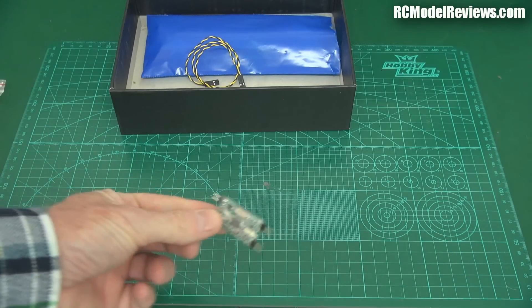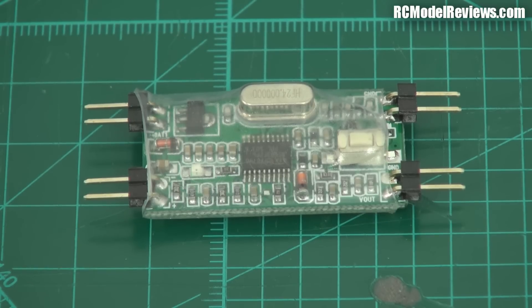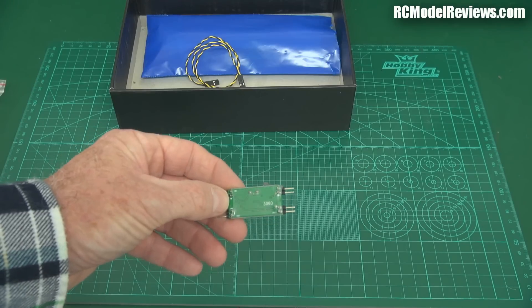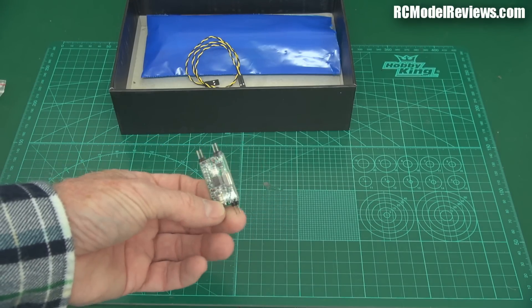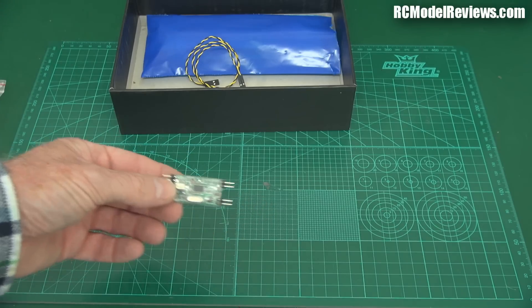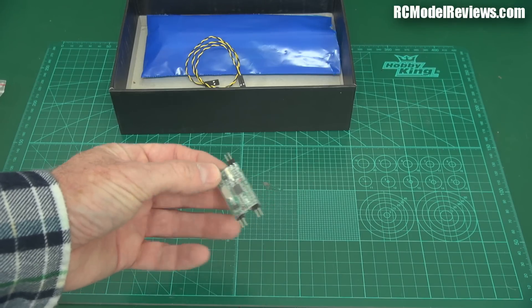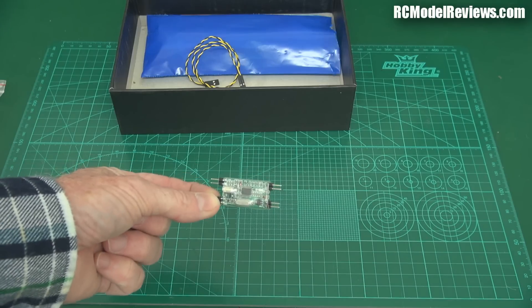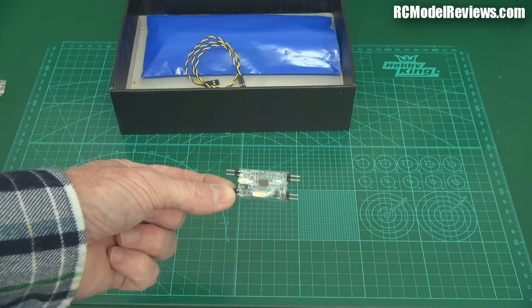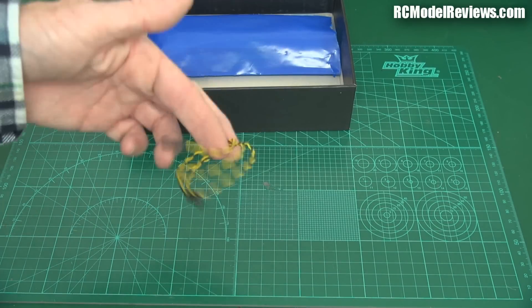If you're not using FrSky or you don't have telemetry on your system, consider one of these cheap OSDs — about $9. It gives you two voltages displayed over your video: your battery voltage and even your RSSI if your radio gear supports it. RSSI isn't really critical with mini quads since you don't fly far enough, but having your battery voltage displayed on your goggles means you can come in and land before you stuff your battery or run out of power. Brilliant cheap telemetry for $9, and it comes with cables.